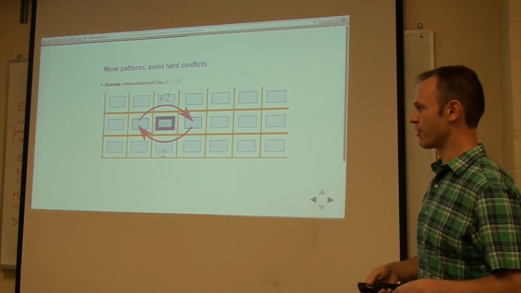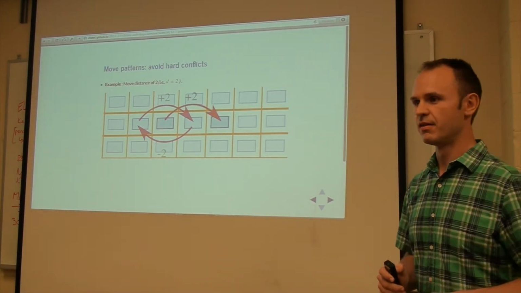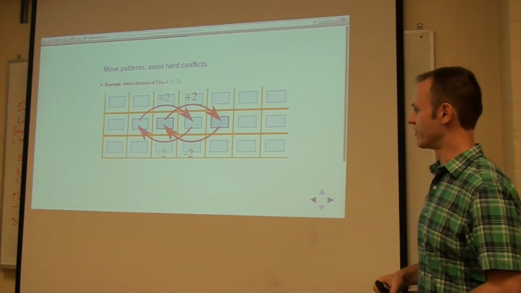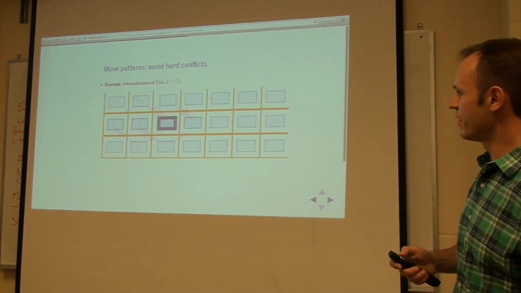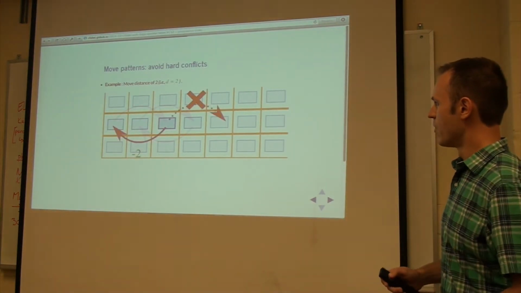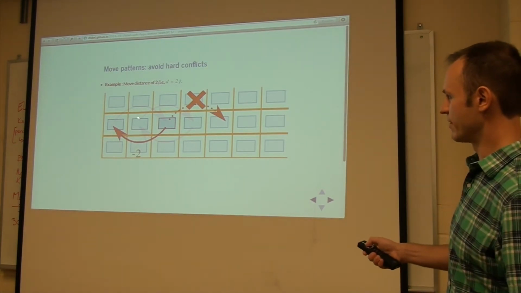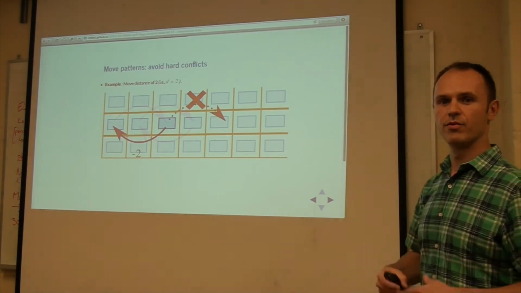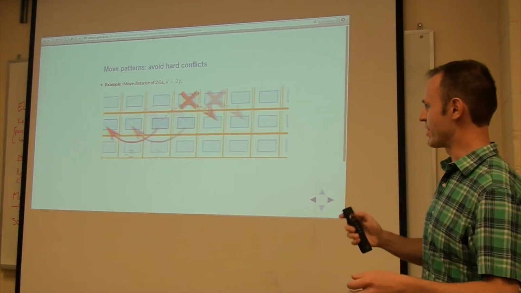Let's look at the next block over. We could also assign it a move 2 positions to the right, and then its target block, we could assign it a complementary move to the left to form a second swap. Okay, if we continue on, let's look at the next block. Here we encounter a hard conflict if we were going to assign it a move, because it has already been assigned a move 2 to the left, so assigning another move over here would result in a hard conflict. So we can just skip that block.